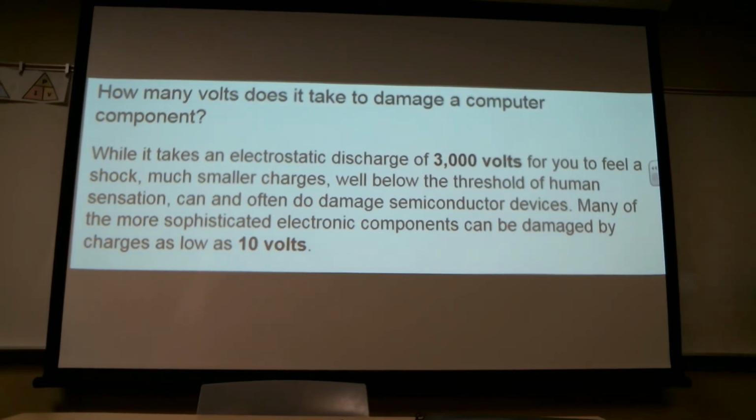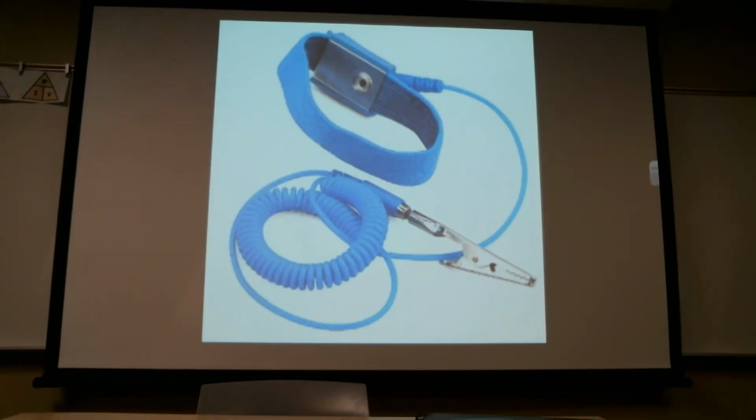So when you're handling ESD components, it'll come in a pouch, and if you're working at a station, you'll typically have a blue or black mat that's also grounded where you'll do work. If you're in the airplane, you'll put your bonding strap on before you start removing it from its packaging. But you'll do all your work with the bonding strap on. I might have a picture. There it is.